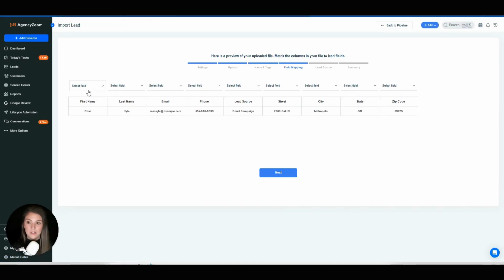And then we have our field mapping section. As long as your Excel file was formatted correctly, you can see we had name sections on the file itself. It's going to allow us to just go through the list very easily. We're going to be able to select the first name field, last name. We're then going to pick the email field, the phone field, and lead source. So we're going to go find that as well.